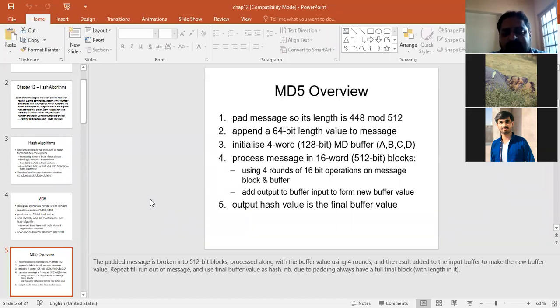And then when it is applied on some message, it creates a hash value of, for example, 128 bits. So it is applied on some value that is sent from user A to user B, or for example, it is applied on some block of data, which in this case is 512 bits in length.